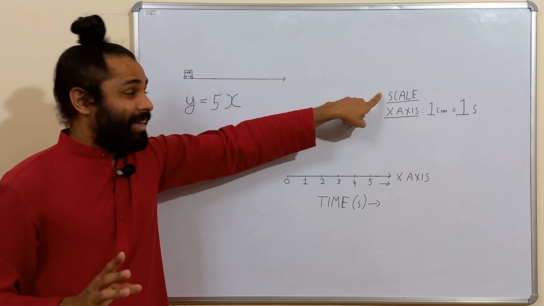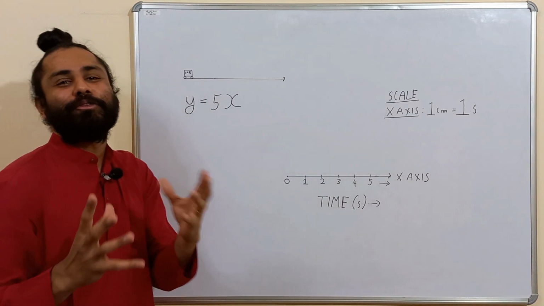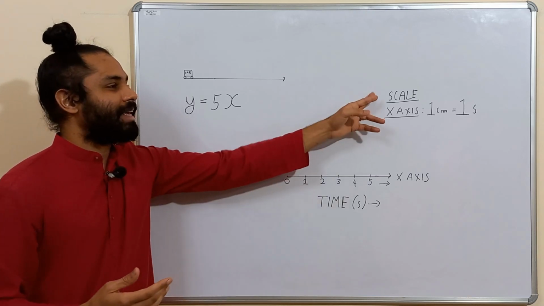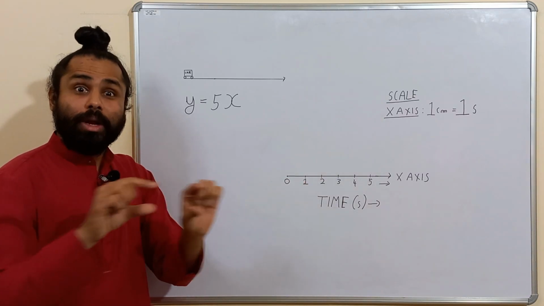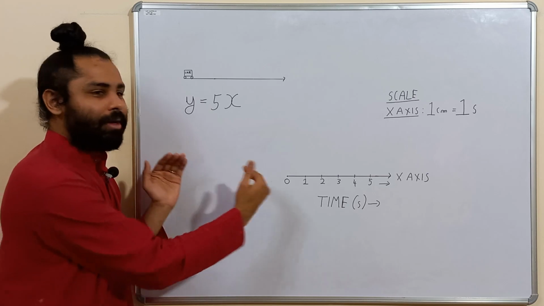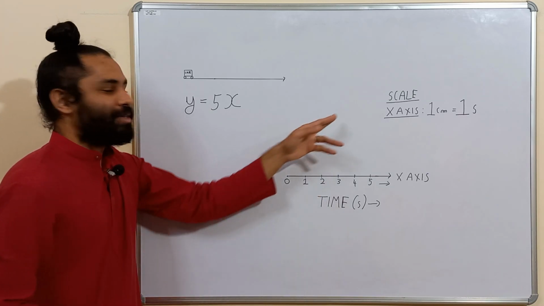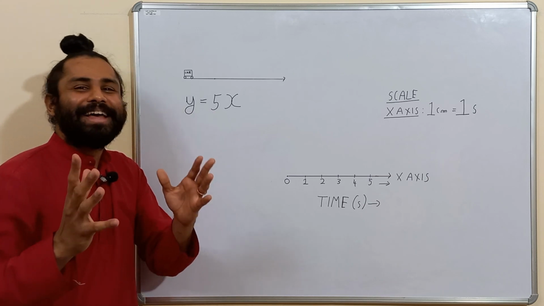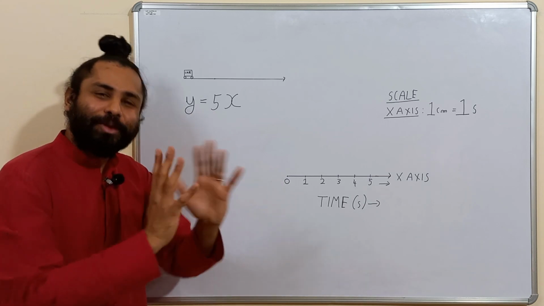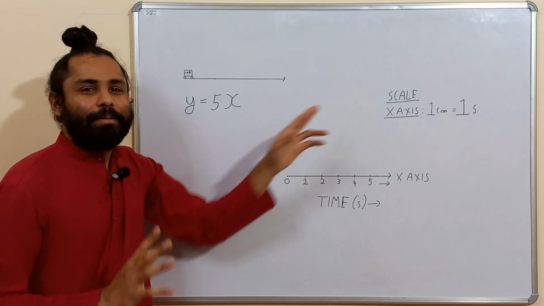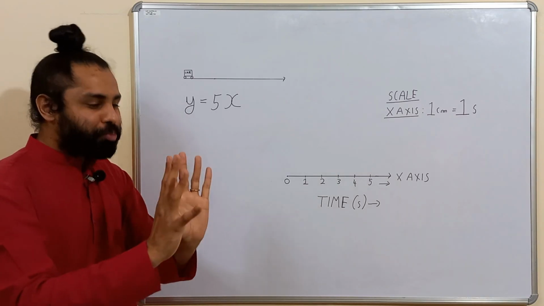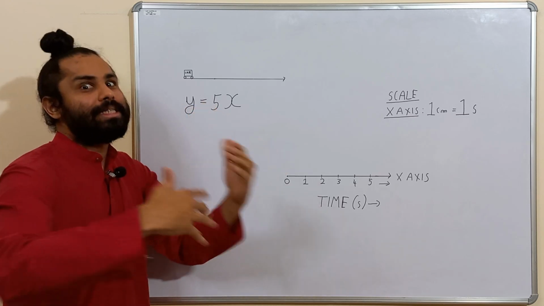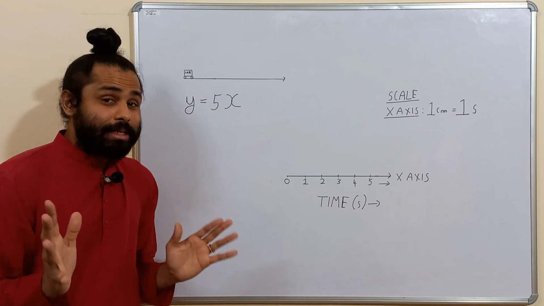Now again, this word scale has many different meanings. In colloquial English, we refer to the term scale to mean the ruler or the meter rule that we use to draw straight lines. So colloquially we say, hey, give me the scale. That is unfortunately the colloquial usage of the word scale, but it's always better to have a situation where a given word has a very fixed meaning and the same word doesn't have multiple meanings. That always gets us into trouble.